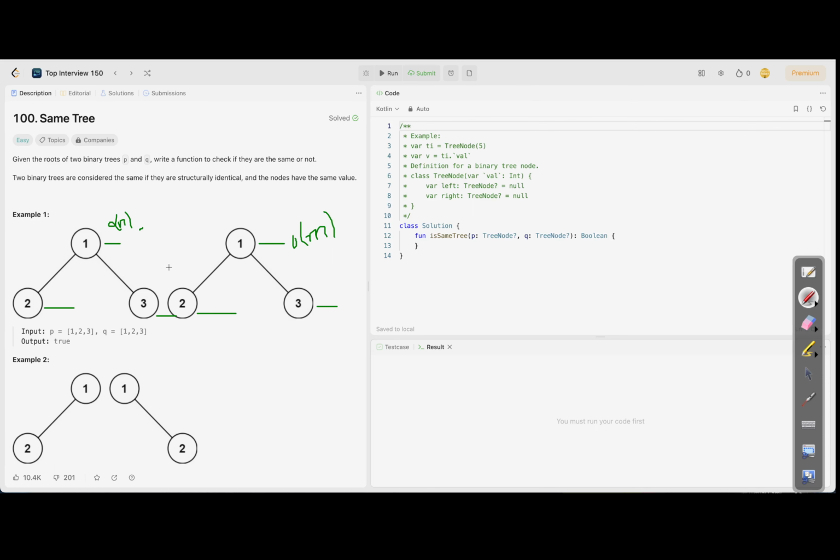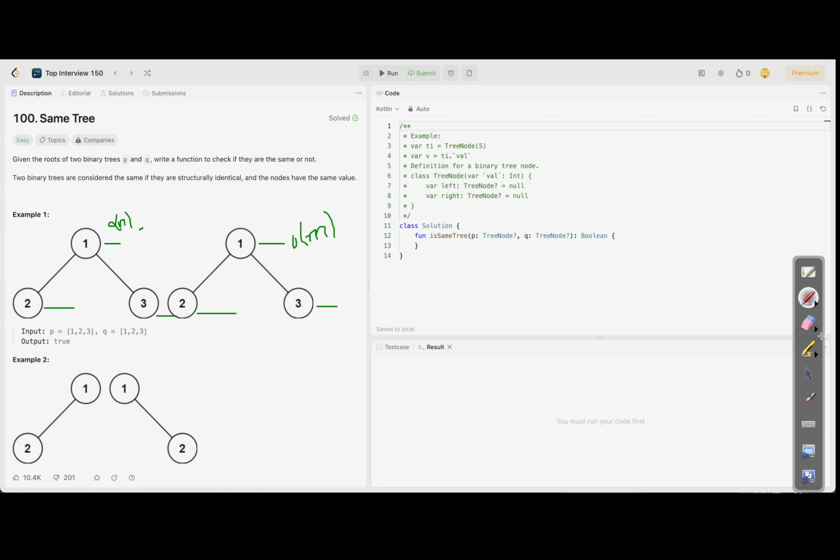How about the time complexity? We are going to iterate through either one of the binary trees. It's not compulsory to iterate through both. If you find that one tree has a greater depth than the other, then it is not identical, and we return false at that moment itself.